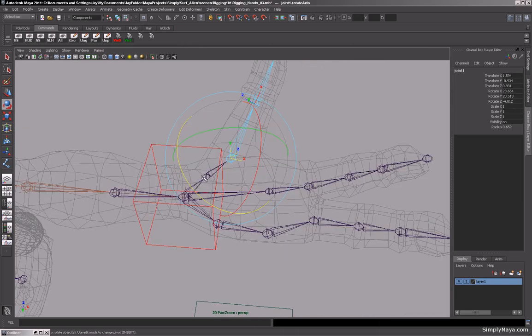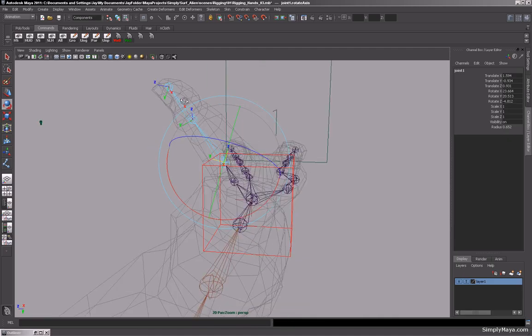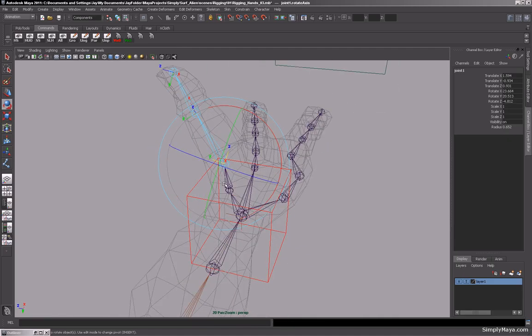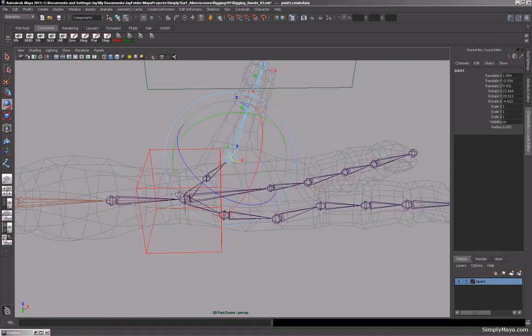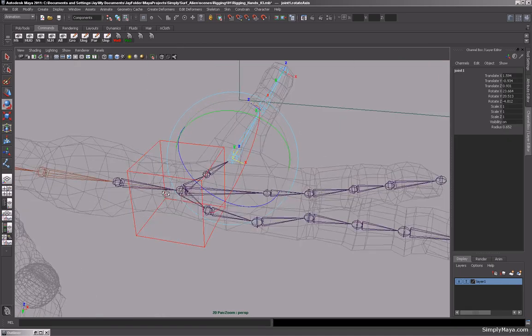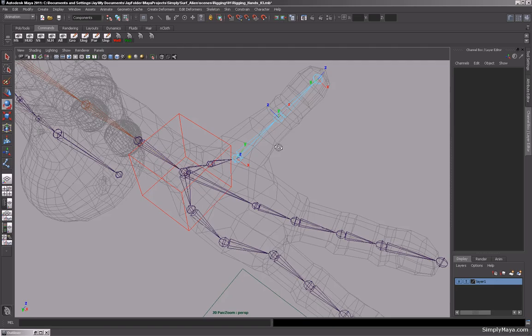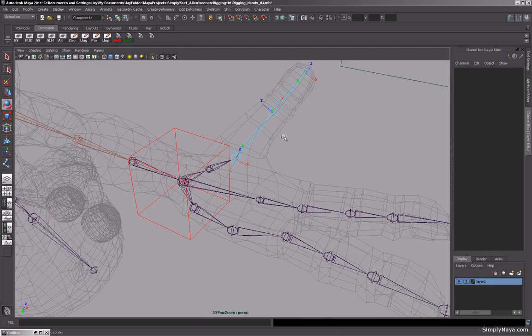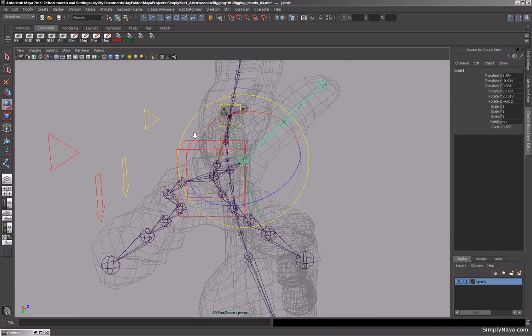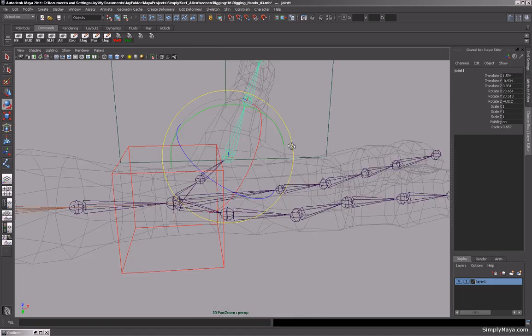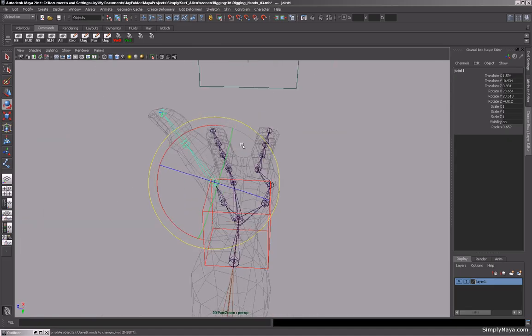So it would be round at 90 degrees, so to speak, from the palm here, but a bit more of an angle as it comes round and off the base of the thumb there. So let's have a look at that. So there we go. So again, it's something we can tweak when we come to do the set driven keys.